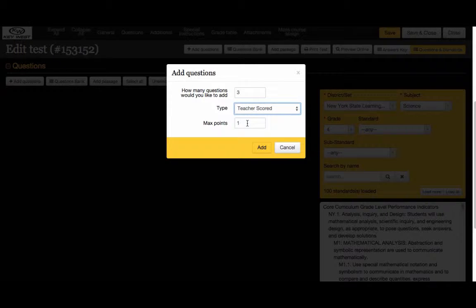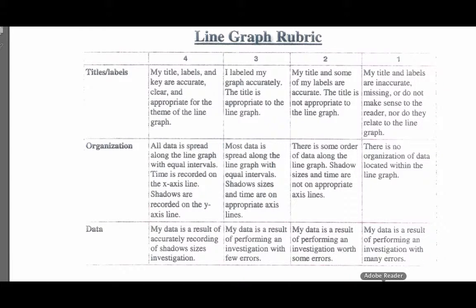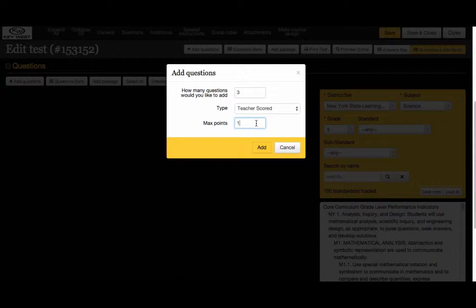Your max points will be how many points or levels your rubric is out of. If I take a look at my rubric once more, I know that it's out of 4 total points. So my max points will be 4. Once I've entered my information into these fields, I'll click Add.